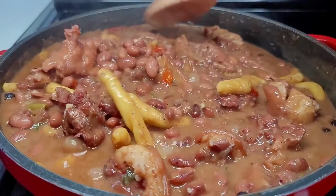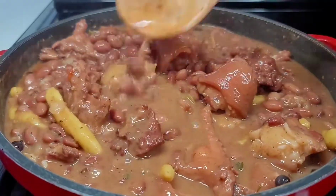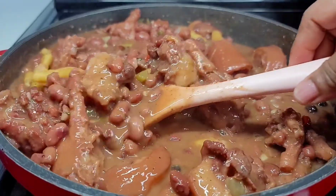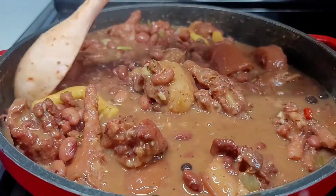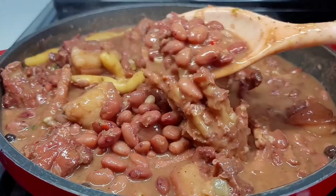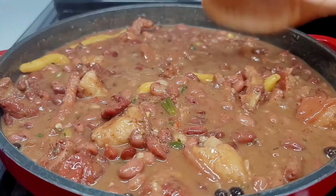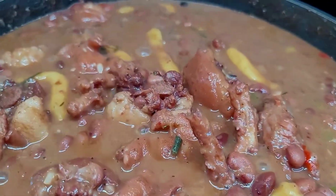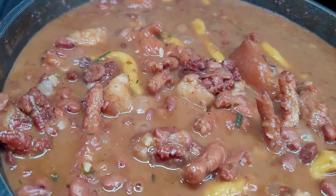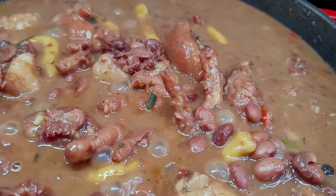So this is basically the end result of my Jamaican style stew peas. It smells absolutely amazing. I feel like this is one of those underrated Jamaican dishes. Like curry goat and oxtail get all the love, but stew peas, hardly anyone even knows about this. They don't even sell it really in the restaurants, you know. So it is so good and it is underrated in my opinion. Now let me plate everything up and show you guys the finished product.